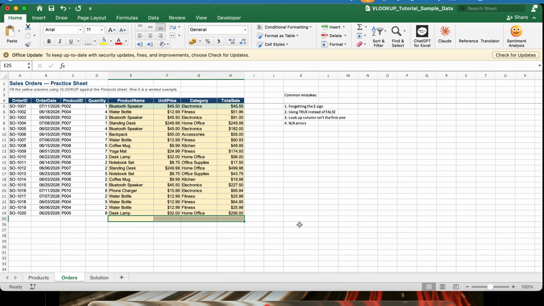So you can try this yourself. You can set up a practice sheet, and you can work on the product ID, product name, whatever you want to see. So that's VLOOKUP. You now know how to pull data across sheets like a pro. No more manual copy paste. We did the manual copy paste with the formula, but with regard to the content of the database or the table, we didn't do that.